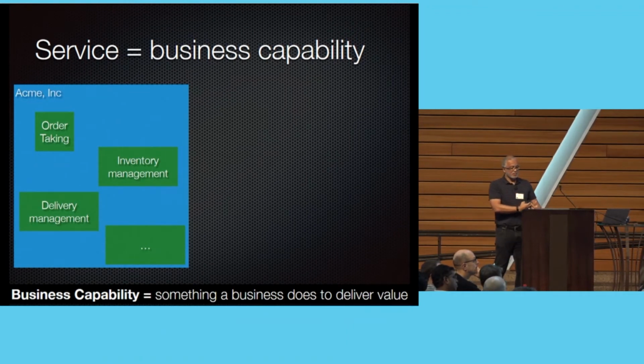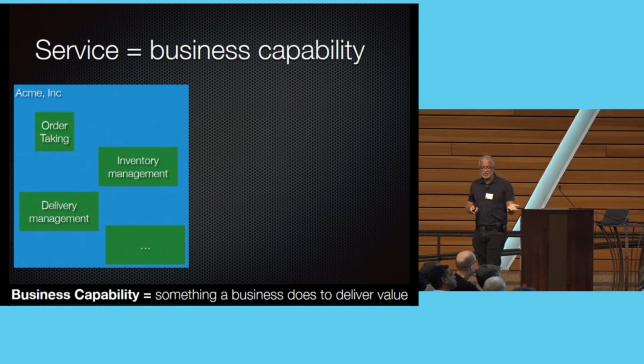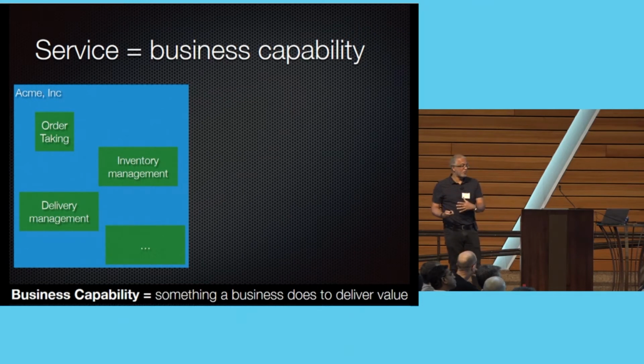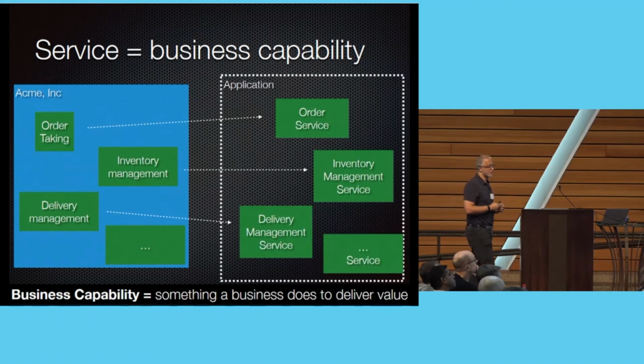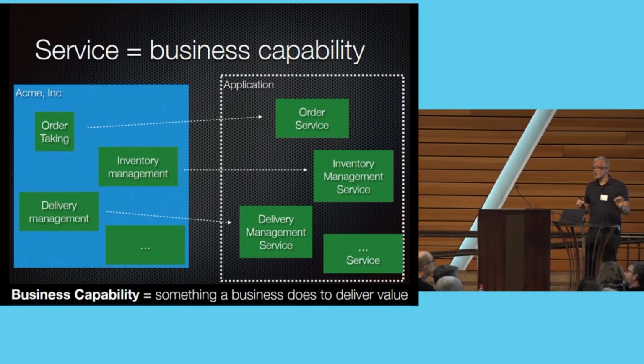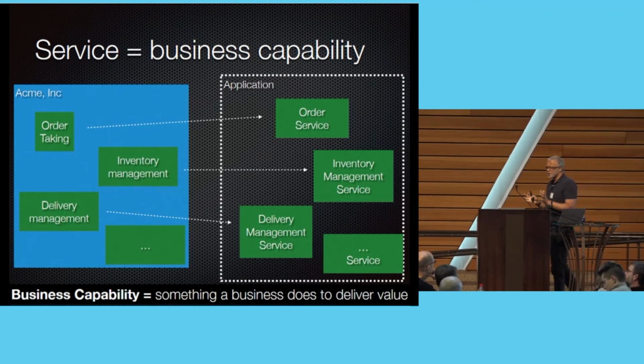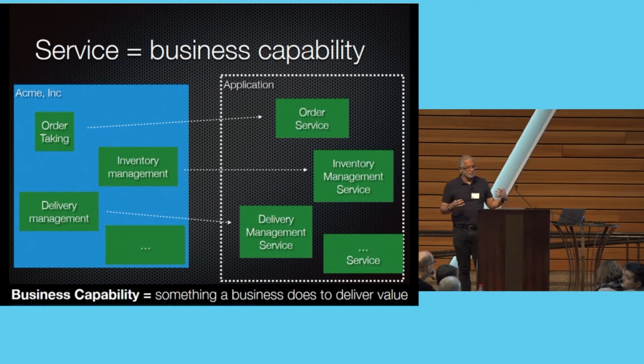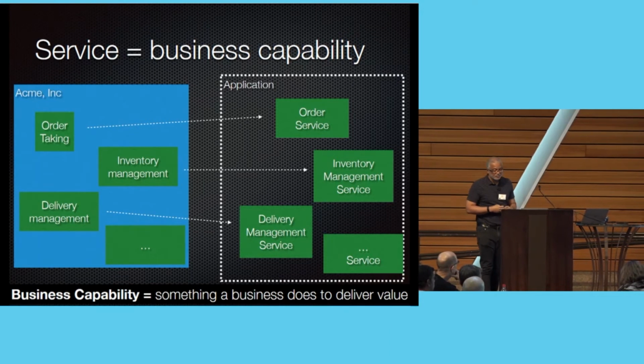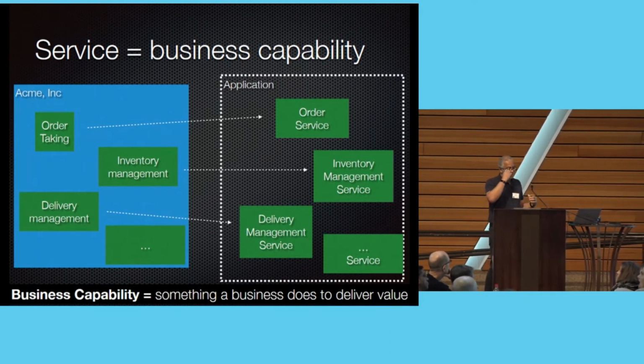A lot of software development is automating what businesses do. So you take your business architecture and transform it into a corresponding set of services. For an online store, there would be an order service, a catalog service, an inventory management service, and so on and so forth. So you could show your architecture to a business person, and they would be able to make sense of it at a high level at least.